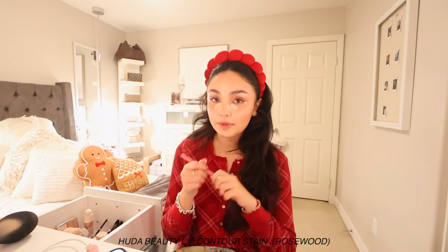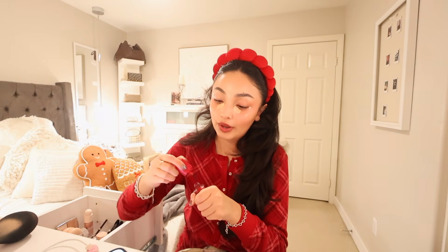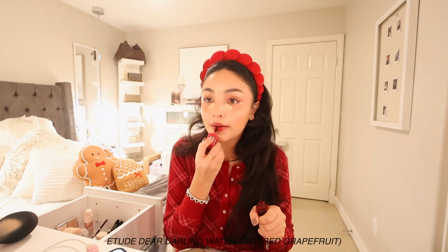One of my favorite parts of winter makeup, and honestly just any type of makeup, is lips. So we're gonna go ahead and clean off. There's a reason why bronzer and stuff like this is not that popular in the winter, because your face naturally kind of loses color because you're freezing. Your body probably thinks lip stain is crucial in the winter time. I'm gonna really line my lips. I think I'm gonna go for a little bit of a darker lip today. Now I'm gonna go in with my lip stain, which I feel like is what's gonna make the big difference.